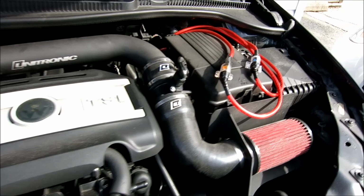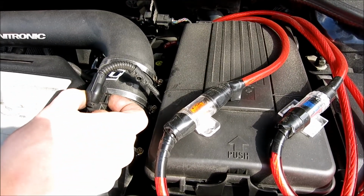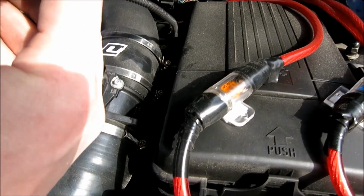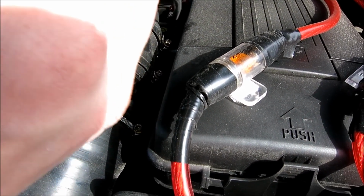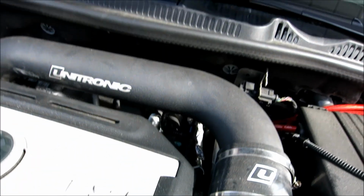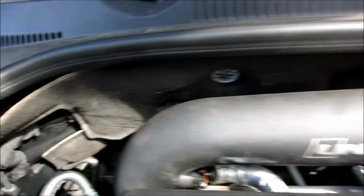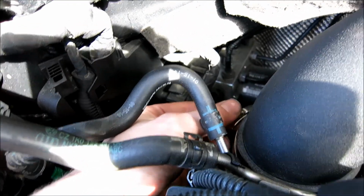Alright guys, so to remove your MAF, it's pretty easy. You just pinch this and move it up. As you can see, there's a clip right here. You're just squeezing it, moving it up, and as you squeeze it and pull up, it just lifts right off. And after that's out of the way, then all you're going to do is go over here, and you're going to see this bolt right here.